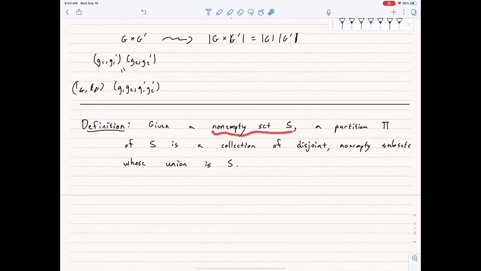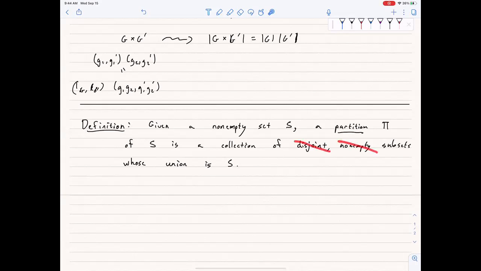So a non-empty set, that's not gibberish. We want our set to have elements, right? To contain something. We're defining this term, partition. That's what's being defined. Now, it's a collection. What does the word collection mean? It's kind of a way of talking. It's a set. Mathematically, when I say a collection, I'm saying a set, in this course. So it's a set of subsets.